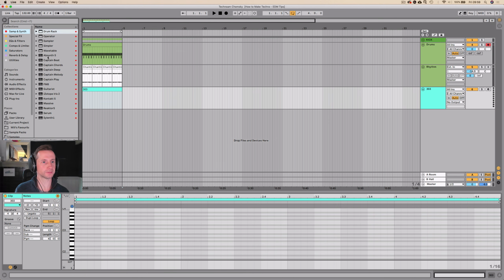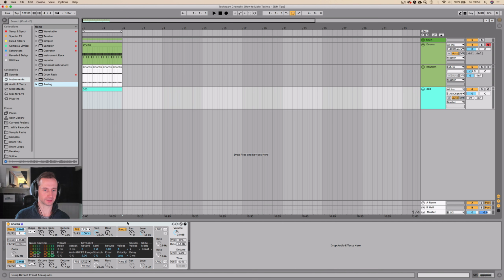I'm going to use the analog synth in Ableton, in the nature of doing everything with stock plugins. And let's have a look at what is going on. So the 303, the TB303, they are very expensive now, but they are monophonic synths. So the first thing I need to do is turn it to mono. And before I tweak with the sound, let's just get the rhythm and the melody written down.